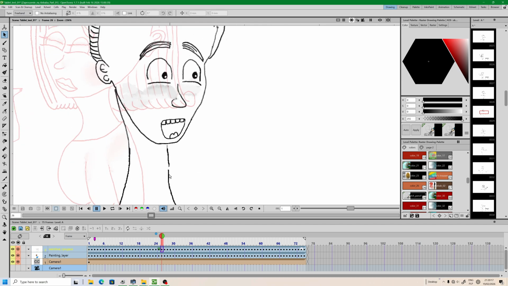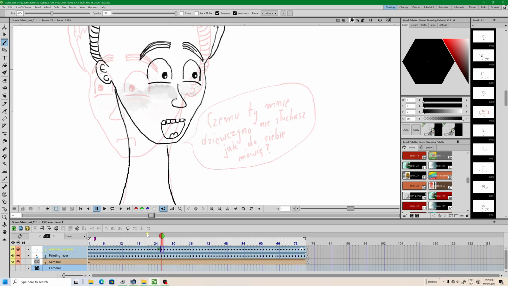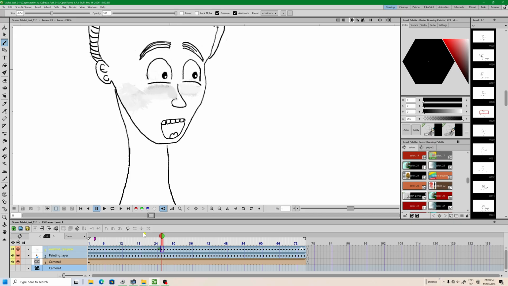And as I remember, he had a closed mouth, that 2D character. You can always get back to a different template. I can't remember which frame it was.